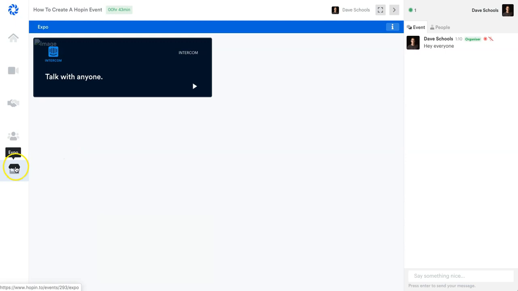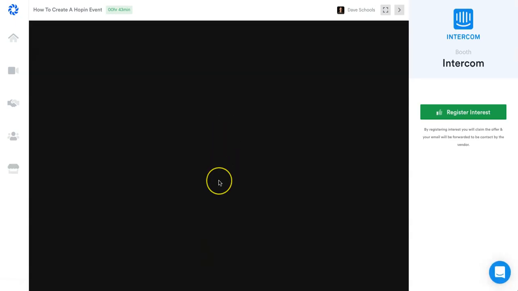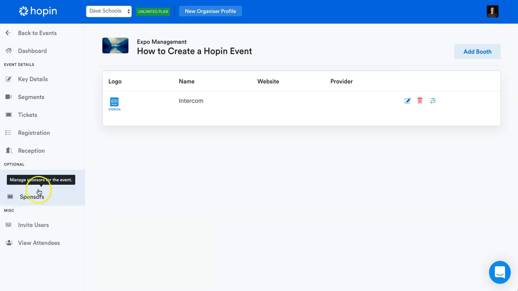And the Expo Center, what this is for at an event is if you have handouts or resources or vendors or products that you want to share with people, this is the place to add them. And it would populate here. And you can jump in, and this is where people can download resources. They can chat with the salesperson if someone's here. You can register interest. A vendor booth is a great way to add products and services to sell and offer discounts at your event. So that's the expo area.